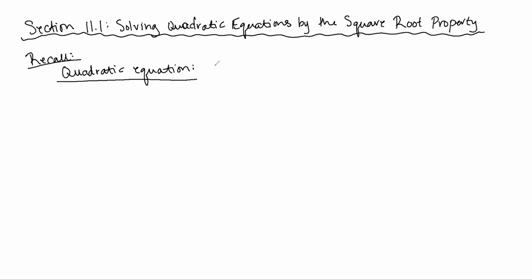So a quadratic equation is an equation of the form ax squared plus bx plus c equals 0. And we have to say that a cannot equal 0 because if a was 0, we wouldn't have this term here, and it would just be linear. So a cannot equal 0, and this is what we call the standard form for a quadratic equation, because it could be rearranged. The bx and the c could be on the right. It could be factored. So this is the standard form if everything is multiplied out and it's in descending order.